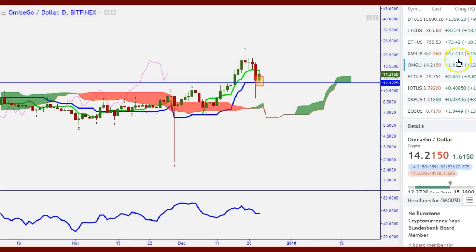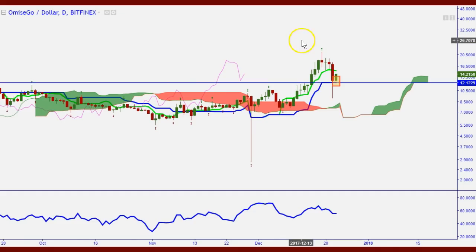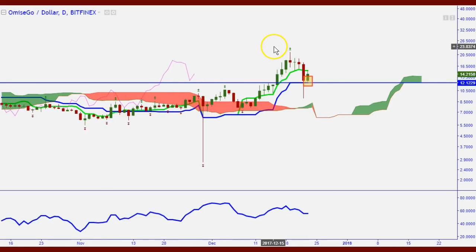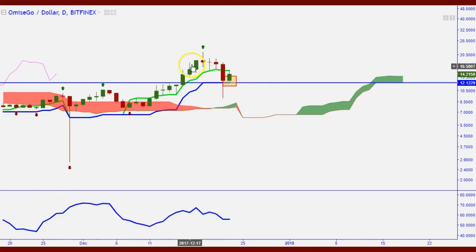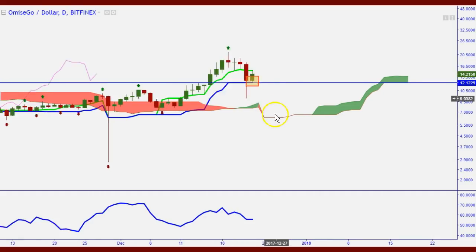OMG is something that I've been looking at myself for a good while, and it happened. Everything that I'm thinking did happen. All right, I really wanted this thing as it was moving here. I was thinking like these past 2 days here, I really wanted to get in this trade, but how did I tell you I trade level, signal, and trigger. I didn't have level, signal, or trigger at that point, so I couldn't get in. But I know just based off of all markets, you could tell that the market eventually is going to have to pull back, and that's when you get into your opportunity.